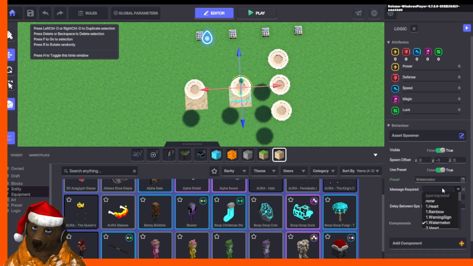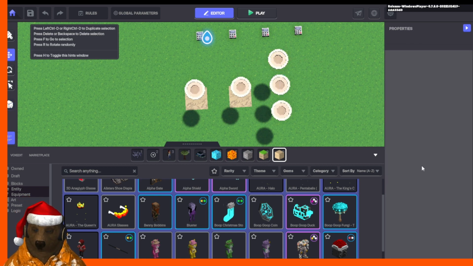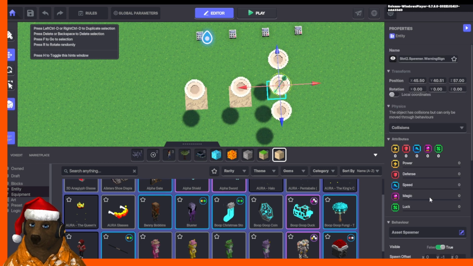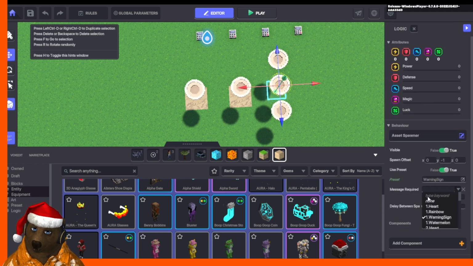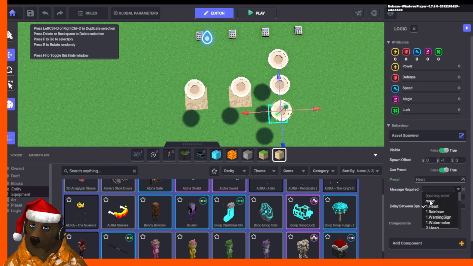All right, so now we have to change the codes to the watermelon, for example. Make sure if there is a check mark already, make sure you select none because Sandbox, you know what I mean? Sandbox has issues, guys. We know that. It's no secret. Two dot rainbow. And then warning sign. Two dot warning sign. And then two dot heart. Okay.